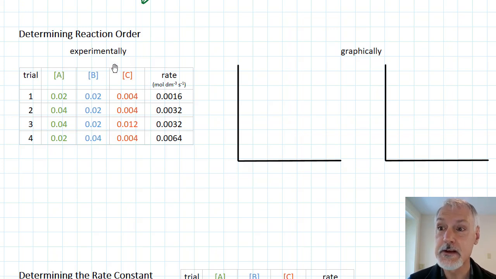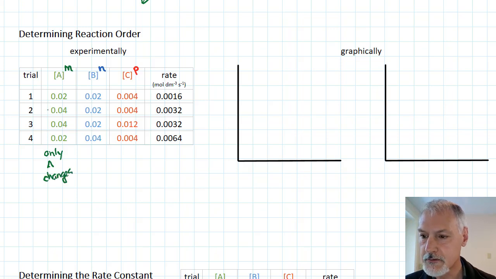So here I have a reaction that has three reactants, A, B, and C, so I can cover all of the cases. So A is raised to some exponent we don't know, B is raised to some exponent that we don't yet know, and finally, substance C is raised to some exponent that we don't know. The first thing I want to do is let's try to isolate what is the effect of substance A. So I want to look for trials where only A changes. So I'm going to look through the experimental runs here, and I would probably compare 1 and 2, because A is doubled, B remains the same, and so does C.